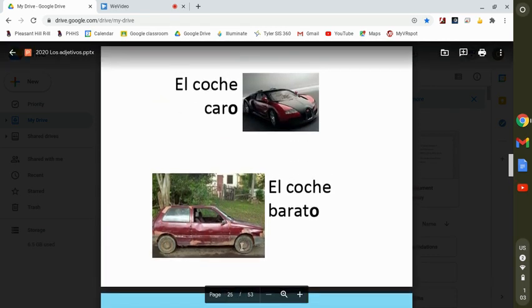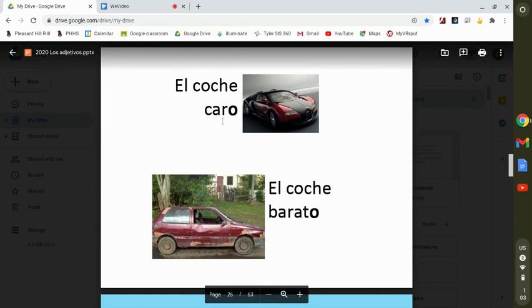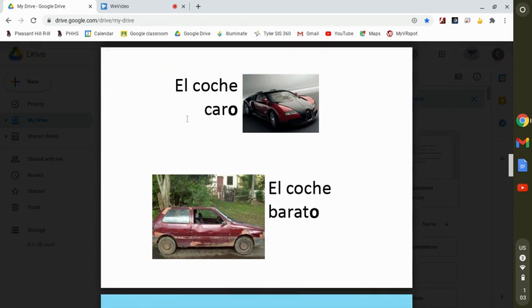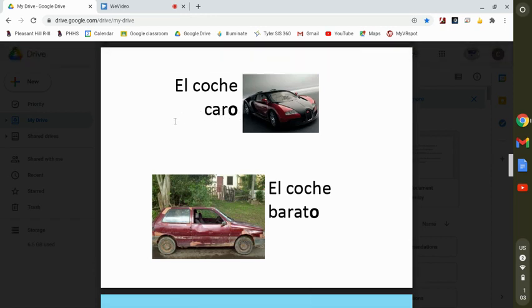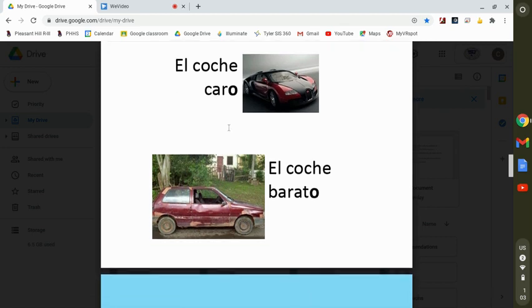Now, if I want to say this car is pretty expensive, we're not going to use the word bonita or bonito. We're going to say the word quite. On your worksheet coming up with this unit, a lot of them say quite tall, or pretty tall. You're going to use the word quite. So you'd say bastante alto. If I want to say the car is quite expensive or pretty expensive, I'd say bastante caro.